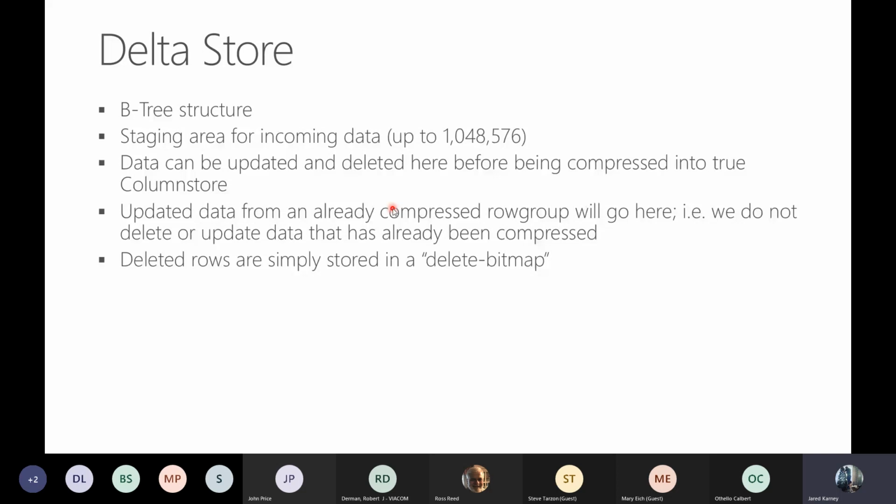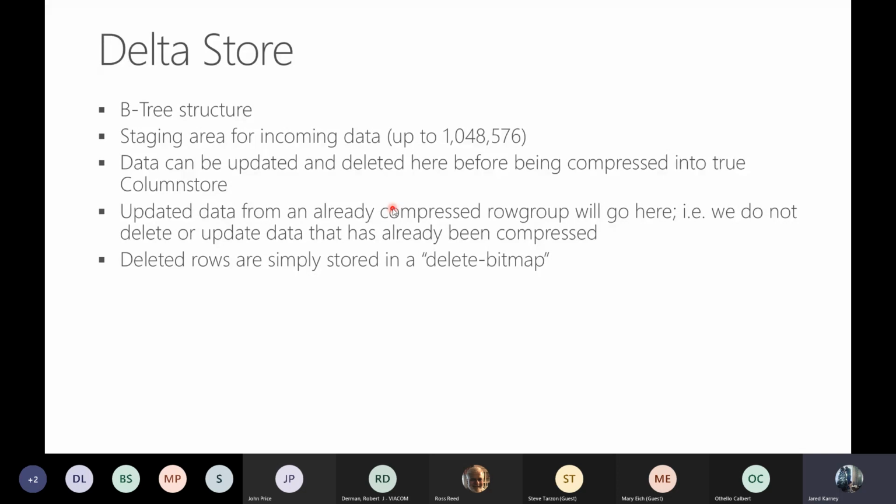So anytime we read the column store, we are also going to read the delete bitmap. So basically grab the data from the column store and then subtract out the data that is marked as deleted in the delete bitmap. So an update simply adds an entry to the delete bitmap and then inserts into the B tree.